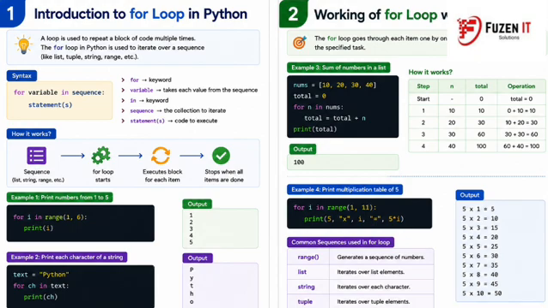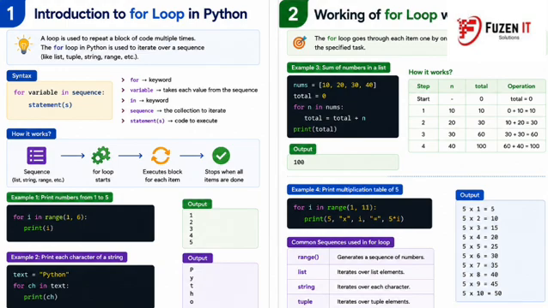Here, for is the keyword. Variable stores each value temporarily. In connects the variable and sequence, and the statement is the code that repeats. We can see the example for the for loop in the first slide. Output will be 1, 2, 3, 4, 5 because the range of the numbers which we are printing is 1 to 5. Here Python starts from 1 and prints each number one by one until 5.